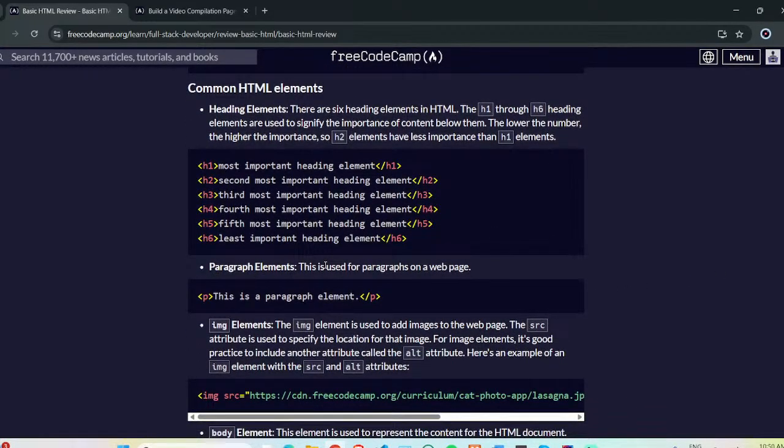So there is also a paragraph element. We can add any paragraph inside this paragraph element. It starts with an opening p tag and ends with a closing slash p.